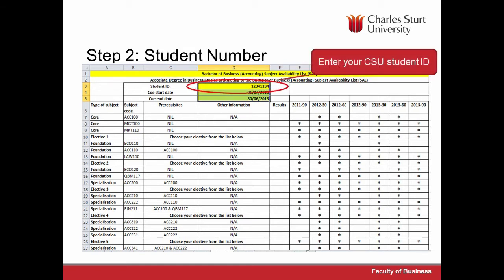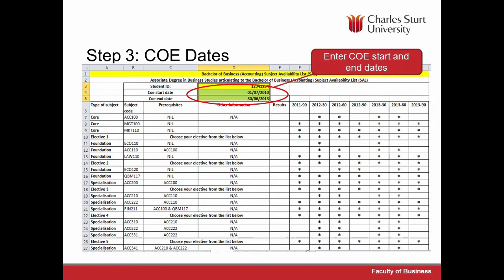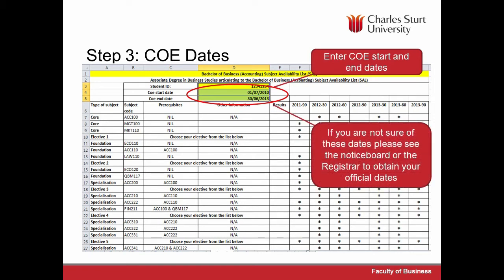The next thing you need to enter is just your student number, pretty obviously. Moving on from that though, the key thing here is the ECOE dates. Every international student is issued with an ECOE date, the start of their course, the end of the course. These are critical dates. As a student, you must be aware of these. If you really aren't aware of these, we will be putting notices up on the board of how to obtain these, and they ultimately can be obtained through the registrar. But you should know these, they're important information, and you have to keep this.